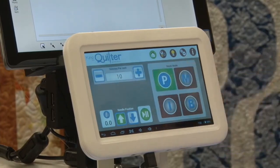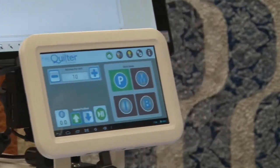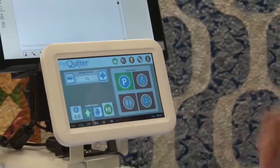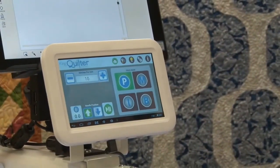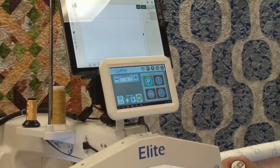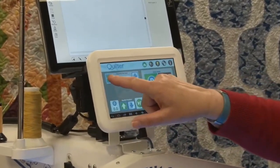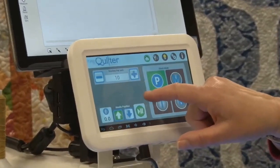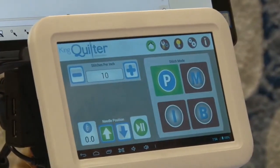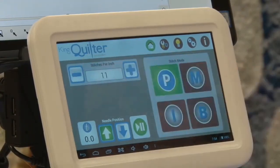We have the precision mode, and basically what this means is when you are moving the handles, the machine is stitching. I'm going to explain it and then I'll go back and show it to make this a little easier on our camera guy here. So when you're moving this, the needle is moving. When you stop, the needle stops. You can also adjust your stitches per inch. I personally like to keep mine around 10 stitches per inch. I make it even smaller, maybe 11 or 12 if I'm doing some really precise curved piecing. But super easy to make your adjustments here and there.